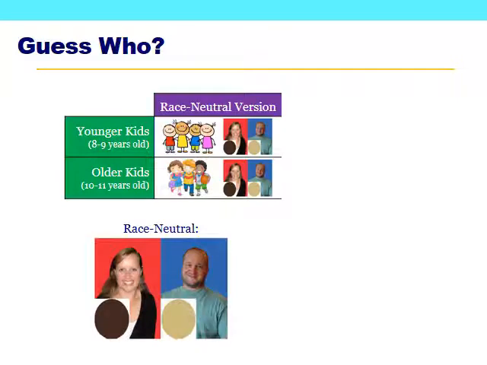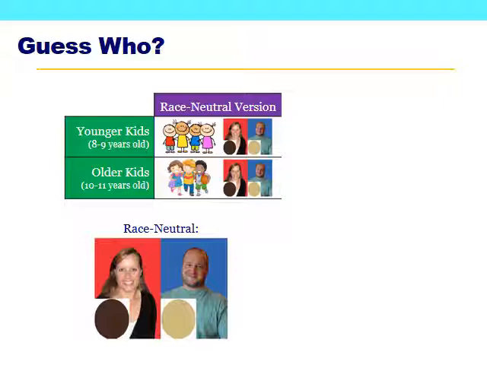They also created two different versions of the Guess Who game. One version was called the race-neutral version. In this version of the game, all of the faces, as you can see here, depicted white people. And each person's card had either a dark brown or light brown circle in the bottom left-hand corner. Half of the cards had a dark brown circle, half of the cards had a light brown circle. So if the kids playing the game asked about the color of the circle, they would immediately be able to narrow down their options by 50%.